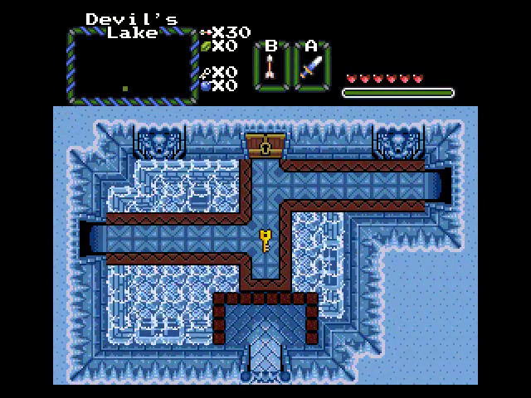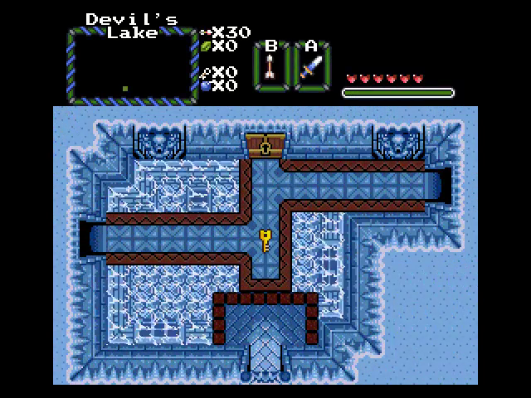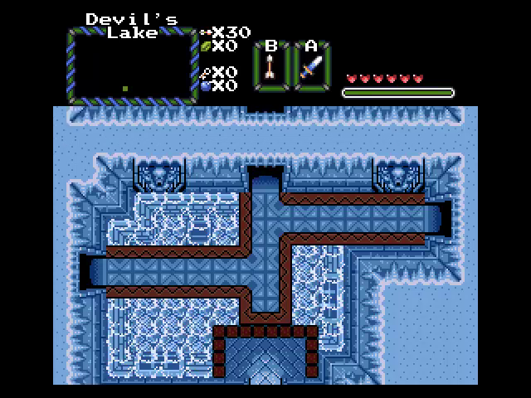Today's question is how to make a puzzle in which Link must burn four things with the candle in order to open a path. I'm going to go ahead and show you guys one such puzzle in action. I've just gone ahead and thrown this together in one of my quests.